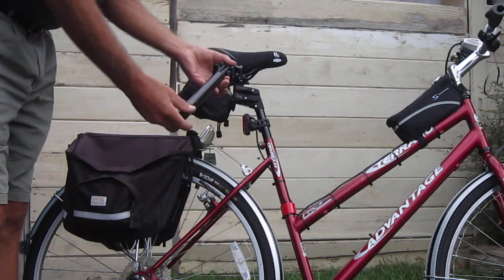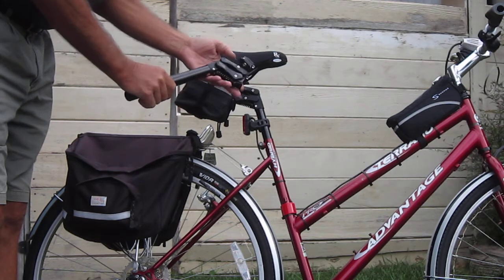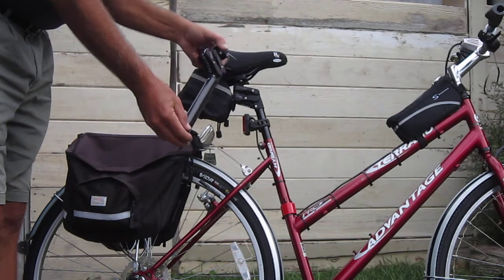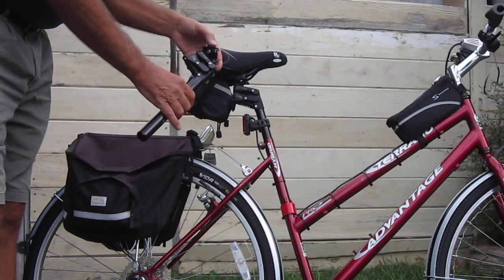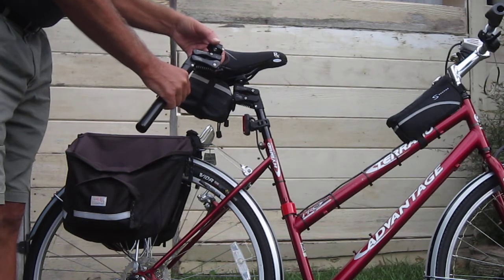The standard production model comes in a couple of different sizes — a 27.2 and they also have larger ones. That shim will allow it to fit other bikes. It's got some interesting features, so I'll be finding out more about it as I do some more riding and test it out. Check it out for yourself — the Cirrus Cycles Body Float Seat Post. Heard some great stuff about this, and I can't wait to try it for myself.